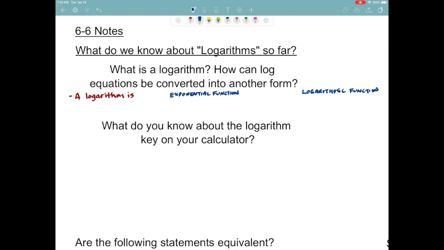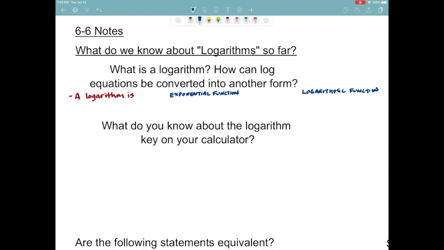We haven't talked a lot about logarithms since Chapter 5, but it's coming back here in the second half of Chapter 6. So for those of you who are out of class today, I wanted to make a video to help you catch up a little bit here without having to spend an additional day reteaching the same lesson that the rest of the class learned.